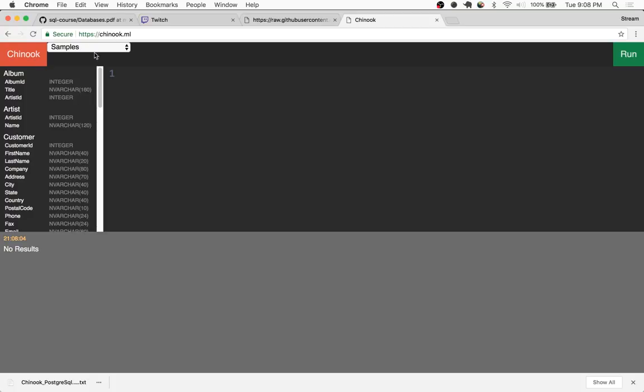Nice editing on it. So this Chinook.ml tool is a way to let you write SQL right inside the browser. It is SQLite compiled down to JavaScript with Emscripten or something, because SQLite is written in C, but Emscripten will let you run that inside of the browser.